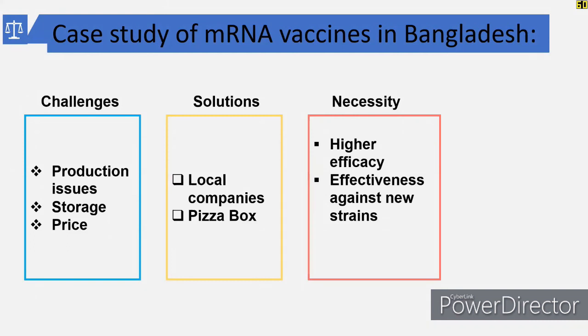Finally, what is the need to do all this? Firstly, high efficacy. The amazing efficacy means fewer mRNA vaccine doses will be enough to enable herd immunity. And secondly, in the presence of emerging dangerous variants, the variety of vaccines gives the population and country options to counter and reduce risk.